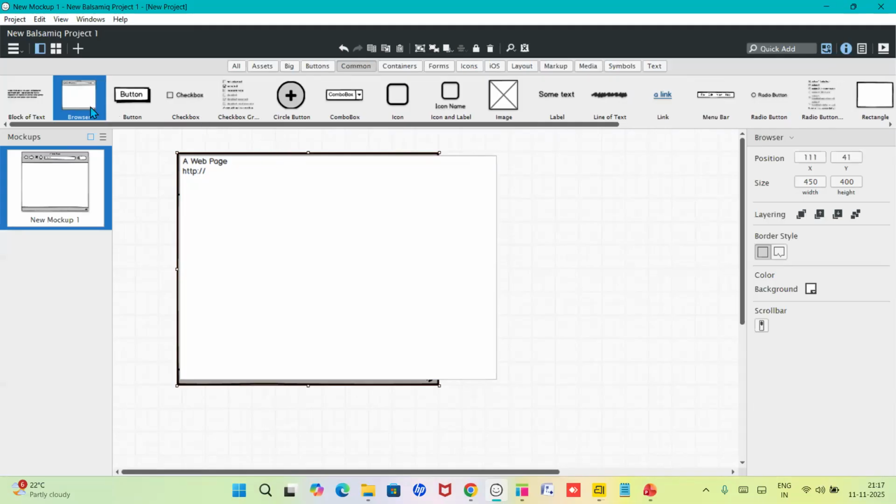So this is the page browser. As we know, to go through an application, we need a web application, right? Through that web application link we go through the images, the portals, right? So here I'm creating a web link for the Meesho application. To go to that Meesho application we need a web link, right? So I'm creating here a web link for Meesho.